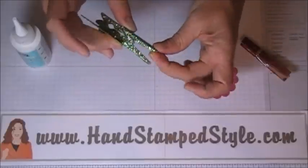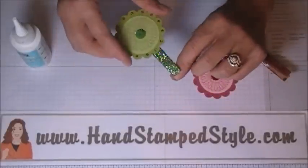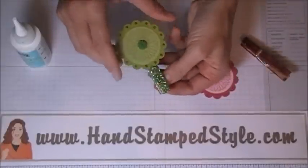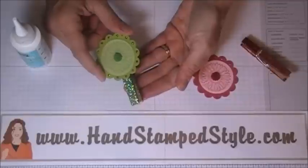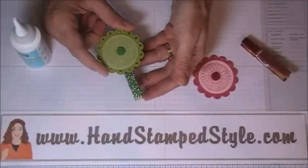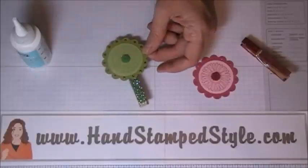Then you can use that on your fridge or maybe your filing cabinet, really anything. If you made a metal message board, it would be adorable for that. So I hope you guys give this a shot. Super easy to make, and there's a lot of additional coordinating items that you can make to go along with it.